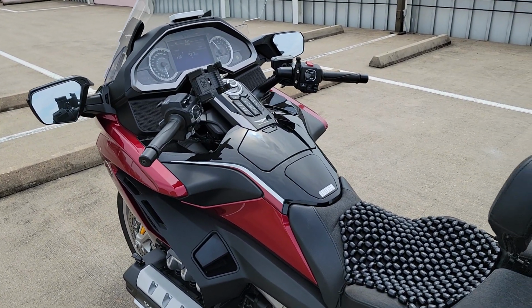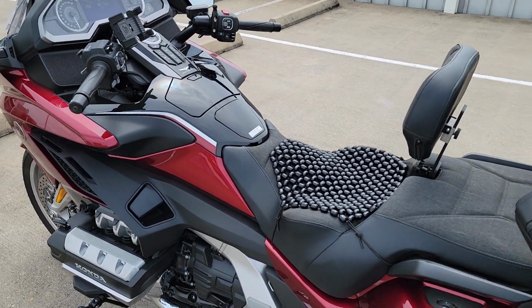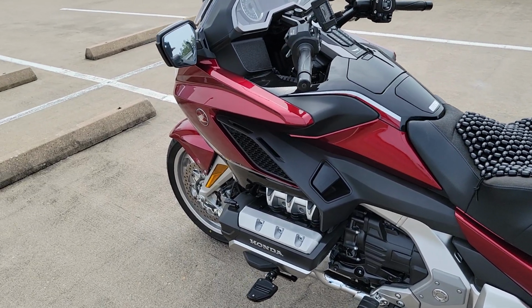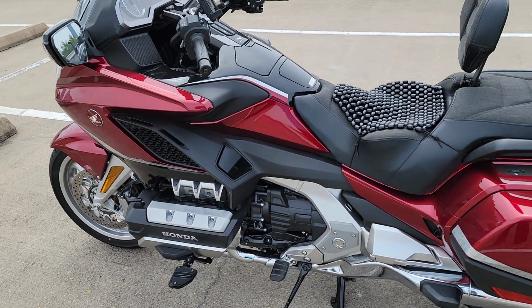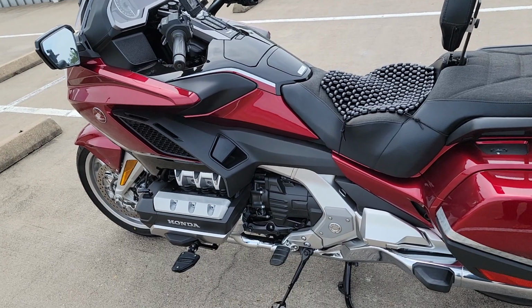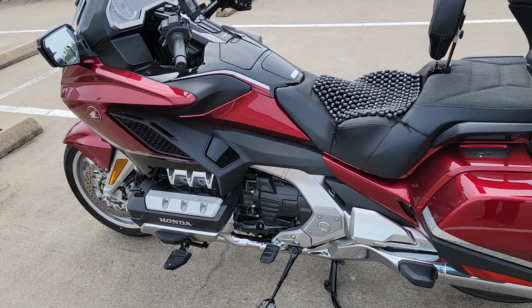Welcome again. So the next topic I want to cover is the Goldwing suspension system. It's somewhat controversial, I would say, right? Some people really like the suspension, but some people don't like it and they go for some really expensive upgrades and so on. In my case, the suspension is just fine. I absolutely don't see any reason to upgrade from the stock. It just works very well for me.